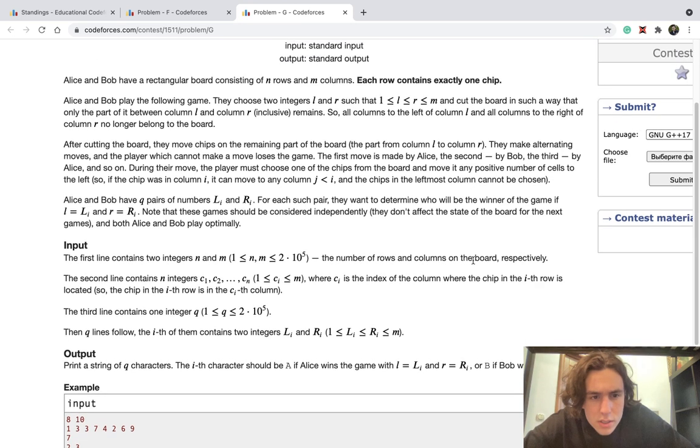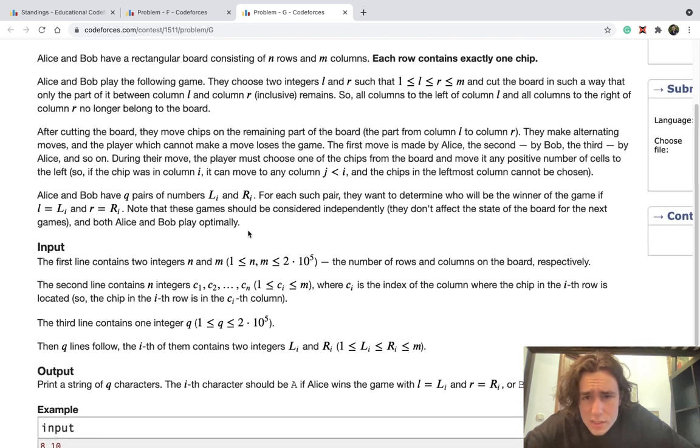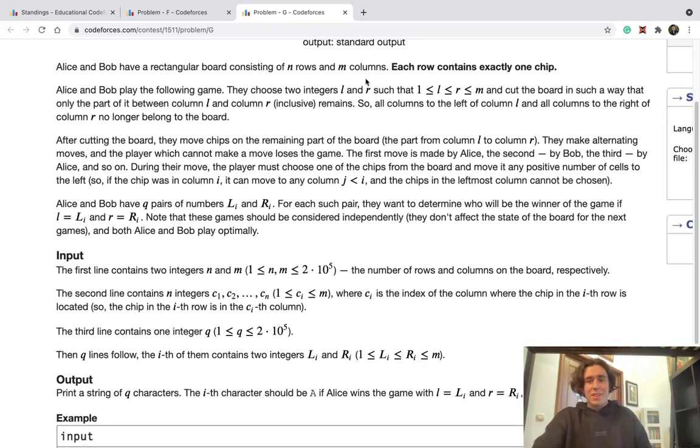Wait, what? Index of a column. What? There are columns? Oh, I'm sorry.